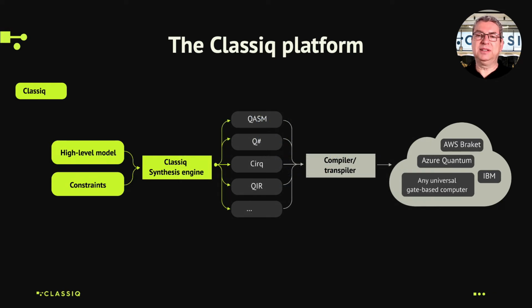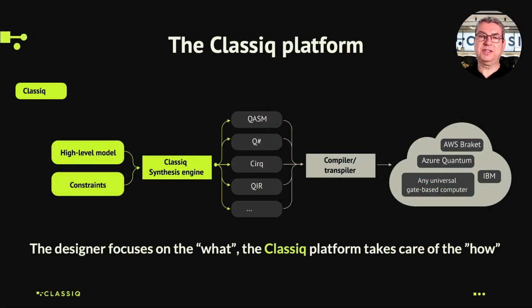The Classiq platform then takes these two inputs, the functional model and the constraints, and searches a huge design space to find a solution, a low-level quantum circuit that delivers the functionality while meeting these constraints. During this process, the platform might examine millions upon millions of options until it finds a solution, if one can be found. If the constraints change, such as when moving to a different type of computer, the synthesized circuit will likely be different. In short, the user of the platform specifies what he or she wants to achieve, and the platform finds how this can be done.